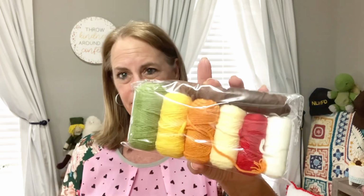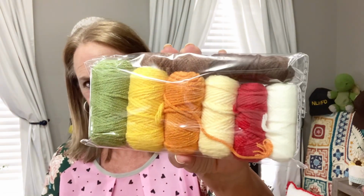And here's the yarns right there. And then here is the frame right here, the shadow box. Here's the back side. You can sit it up like this, or you can hang it. So I think that's pretty cool. So thank you, Jennifer, for that.